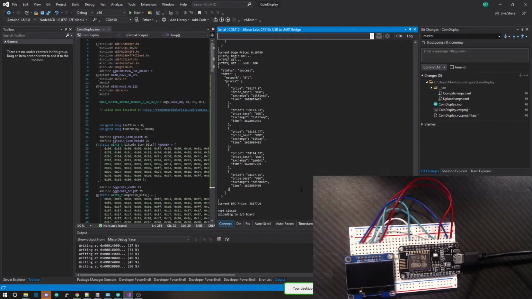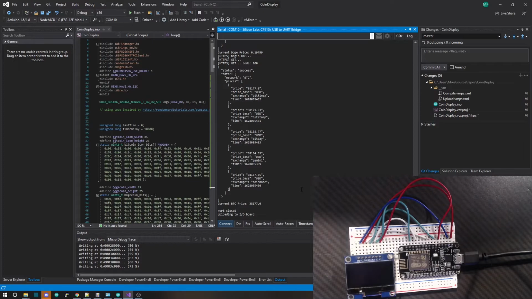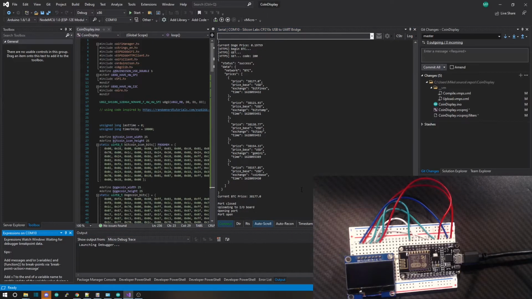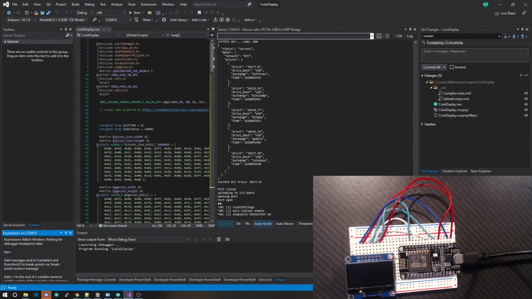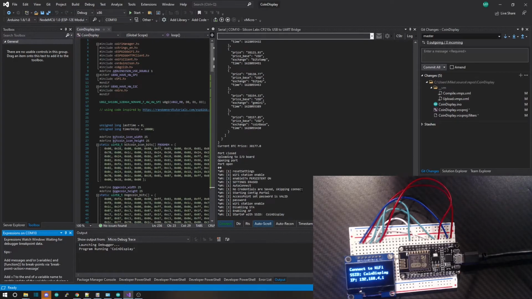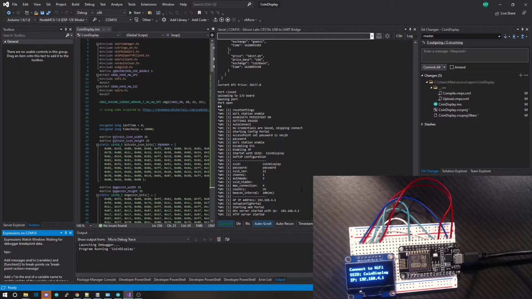This is the thing that I hate about doing stuff with Arduino, is it takes so long for the tiniest programs to upload. Maybe at some point I'll show you what I do with the Raspberry Pi Pico. All right, so what we have here, there's the splash screen, and now it's ready to connect.